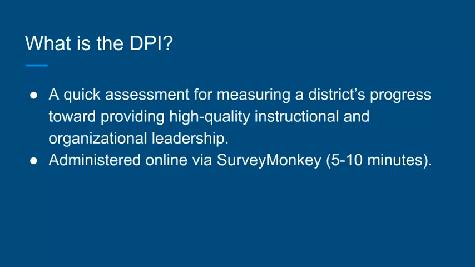What is the DPI? It's a quick assessment for measuring a district's progress toward providing high-quality instructional and organizational leadership. It's administered online through SurveyMonkey. That survey utility estimates that it will take someone about 5 minutes to complete the assessment. Of course, some people might take a little longer, but no one should have to spend more than 10 minutes to complete the online instrument.